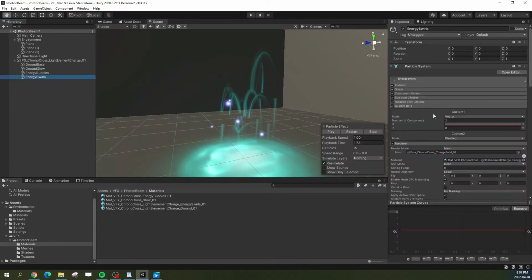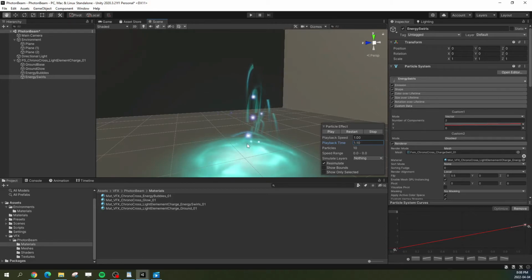Okay, and our curve needs to be from 3 to a value of 1, which is over here. Alright, now as you can see, as I move forward, and the way I'm doing this right now, you can press pause on your effect, and you can just scroll back and forth to control it like you would control a video.